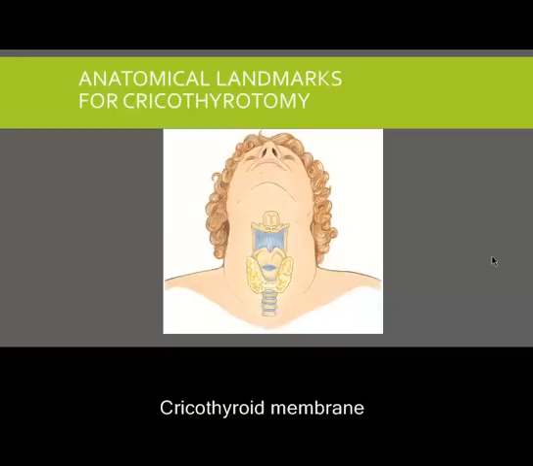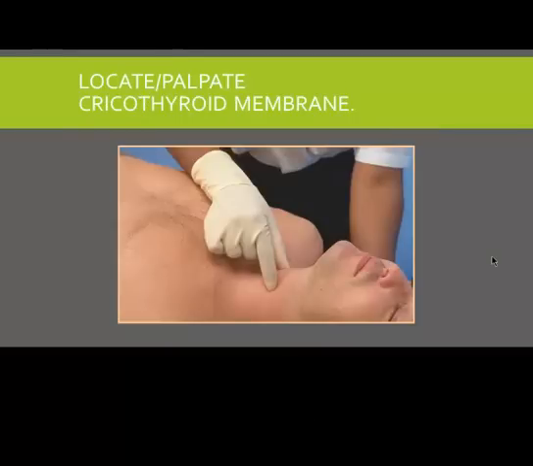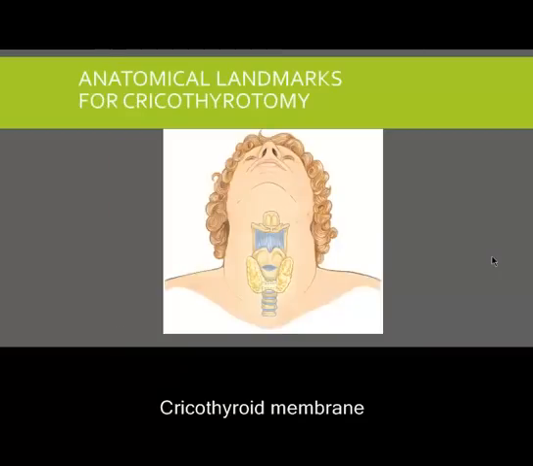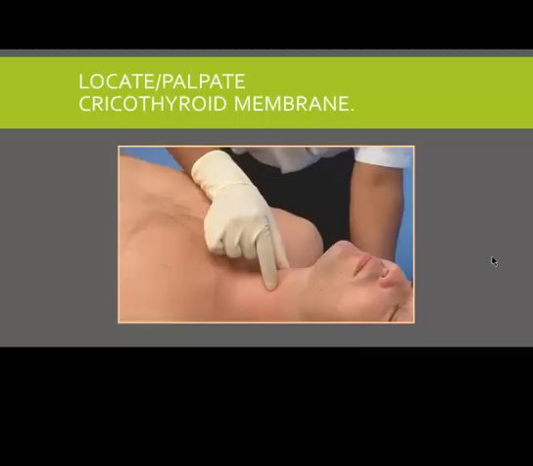The cricothyroid membrane. Right here. Alright? Whether it's needle cric or it is surgical cric, that's the opening. That's where the opening occurs. You want to locate and palpate the cricothyroid membrane. On men, it should be a little easier to find if you've got a very predominant thyroid cartilage, Adam's apple. You go directly below that. All right.